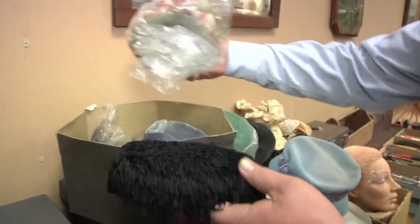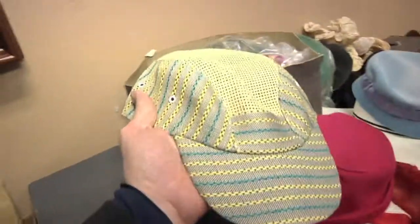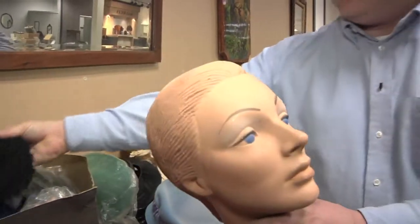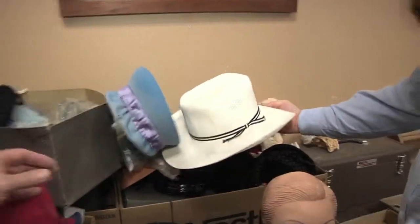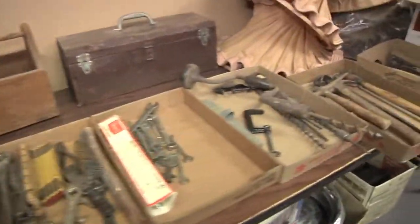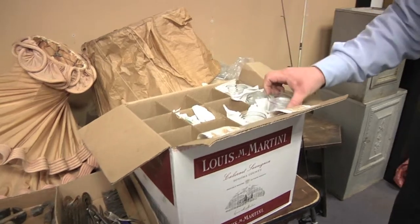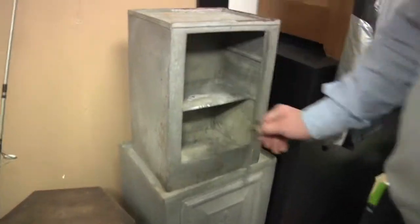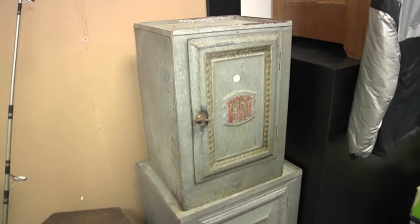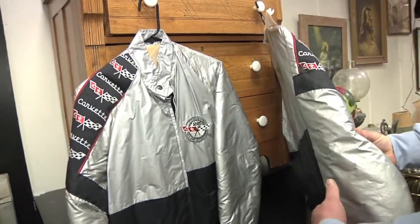A nice, wonderful selection of ladies' hats. Is that kind of stuff easy to sell? Absolutely — people desire that. I love this old style golf hat — you don't see this style anymore. All different styles — young girls would love that stuff, and grandma too. Even some men's caps. Tools — we've got several tools, some old items, rims, a whole wringer washer piece, some old style jars. Mini pie safes — people love this stuff. Now you put your pie in there — it's more or less a cooling place so things wouldn't get into it. And you've got some nice vintage Corvette jackets — these are very delicate.